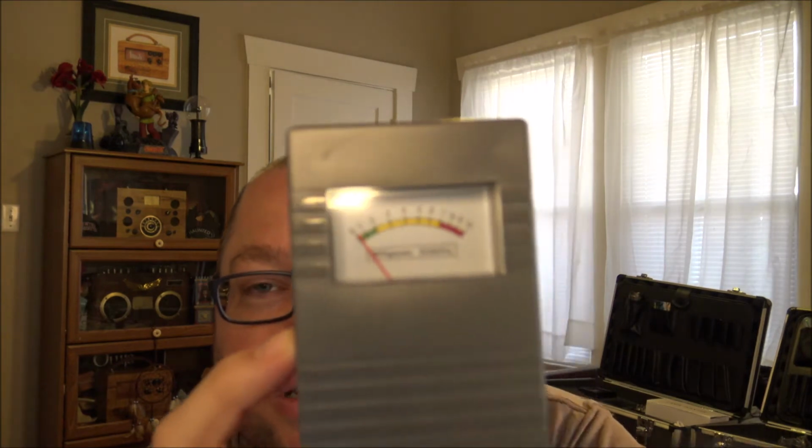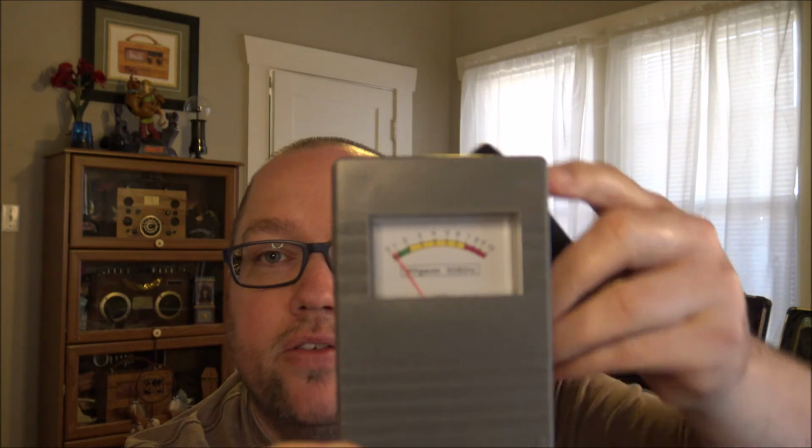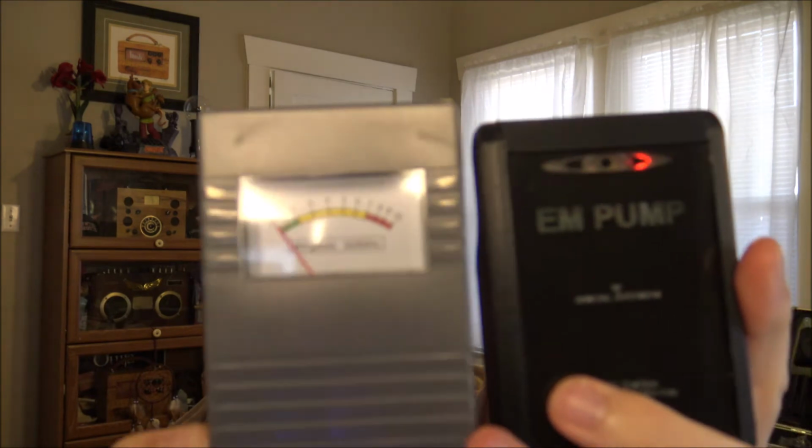Did it turn off? Where's it going? Let's see. Let me turn this on again. Oh, it's not even triggering it. Look at that. Oh, that's weird. Huh. So I can't even get a reading on this device either. I've never tried to trigger this with the EM pump before. I can put this near a light source and I can get it to go off.